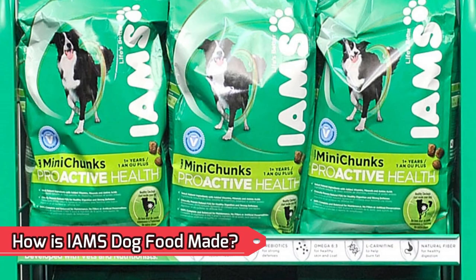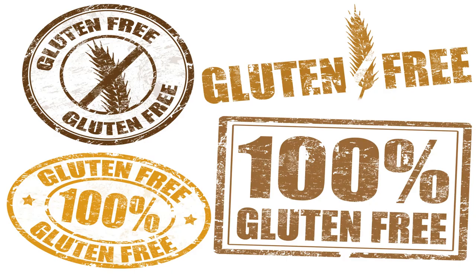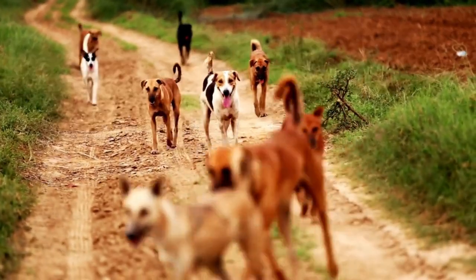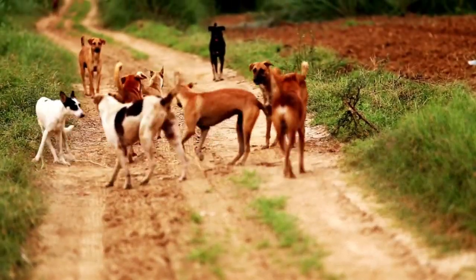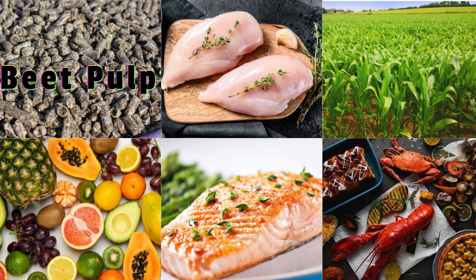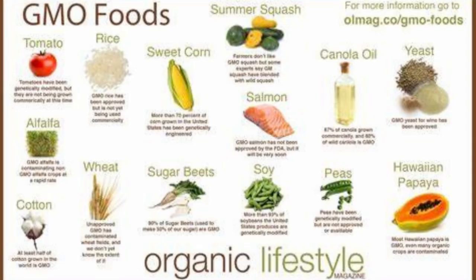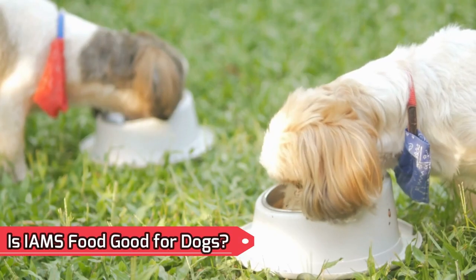How is IMS dog food made? IMS dog food is renowned for creating high-protein dog food formulas utilizing top-grade ingredients. Their whole menu is gluten-free. IMS dog food focuses on creating recipes adapted to the nutritional requirements of various dog breeds at various life stages. All of their recipes include fresh whole foods crucial to any dog's vitamin profile, such as beet pulp, chicken, maize, fruits, salmon, and ocean seafood. They don't use any GMO foods and only use locally obtained ingredients.